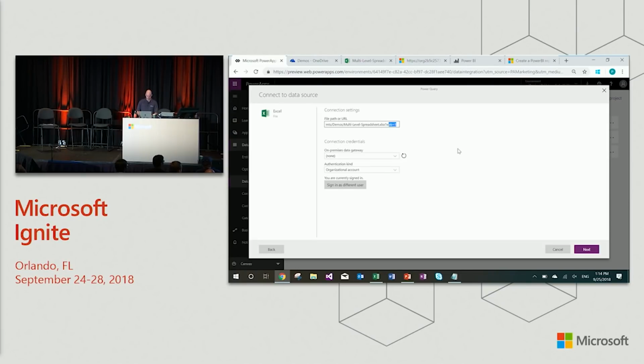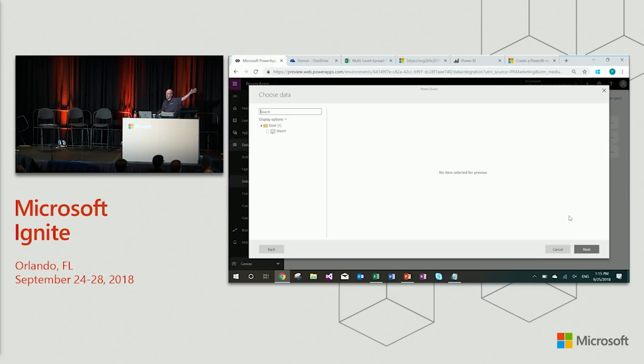Because you need to remove the last parameter here, this web equals 1 with a question mark thing. Now it should work. And we do credentials. I'm already signed in with my organizational account, my AD account. When I click next, it should work, hopefully, unless my friend Murphy is coming to my session instead of watching the Atletico Madrid game. But it did work, so he's watching the game probably.